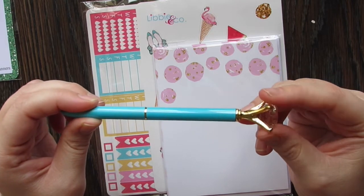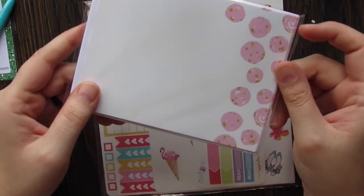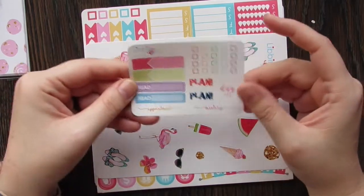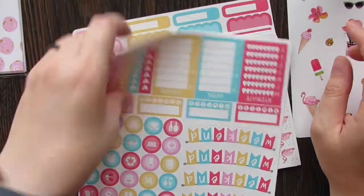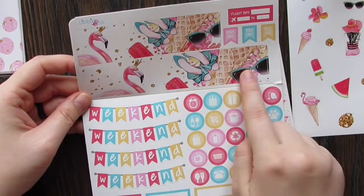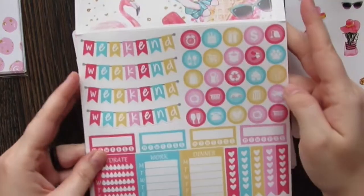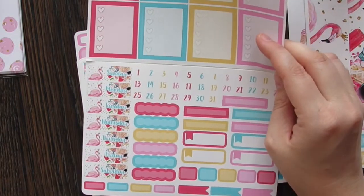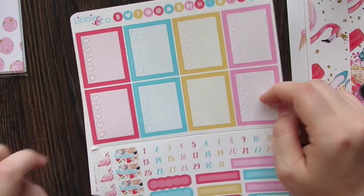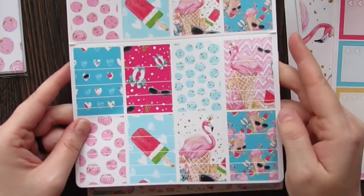They also come with something extra — in this case, little cards. So here is the new format. You have your little freebie and your deco, which has not changed. This page has changed though — the washi is done differently. You have the normal bottom washi and instead of going along and down, you have separates, but other than that the page is the same. It also comes with date cover-ups and some extra boxes — instead of being ombre, they're just normal check boxes and heart boxes.